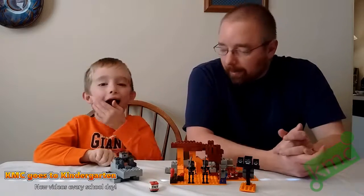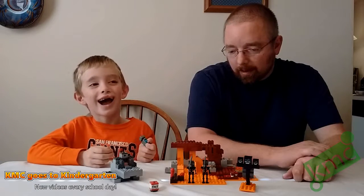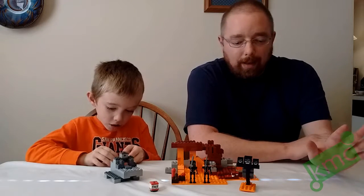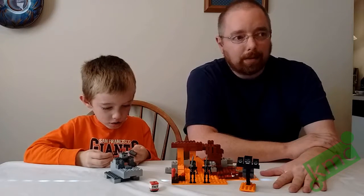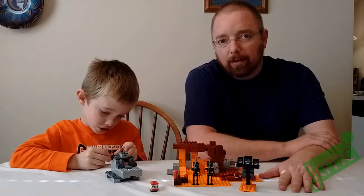What do you think about this set? It's pretty cool. You should get this set if you like to play Minecraft. Yeah, I definitely recommend this. It's a nice set, but it is not for younger kids. Age 8 plus on the box, in this case, definitely means age 8 plus. It only took us about an hour and a half to put this one together.